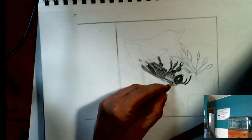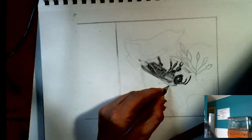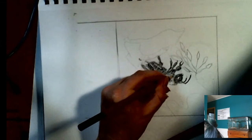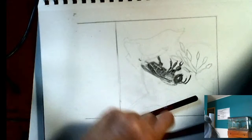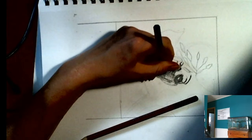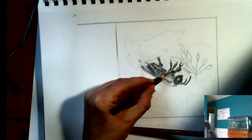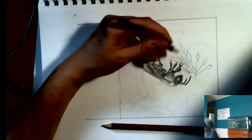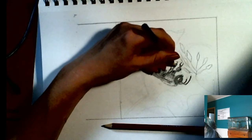So I'm adding in the light spot right up here. Adding in some more fuzzy hairs sticking out with my thin pencil. There we go. And then darkening up this base just a little bit. Looks like I lost a line right here. And then I'm going to darken up these feet a little bit more, because they blend in with his body quite a lot in the photo.